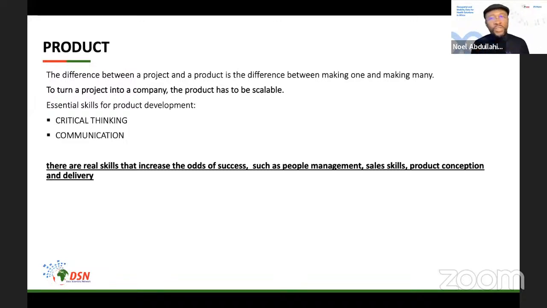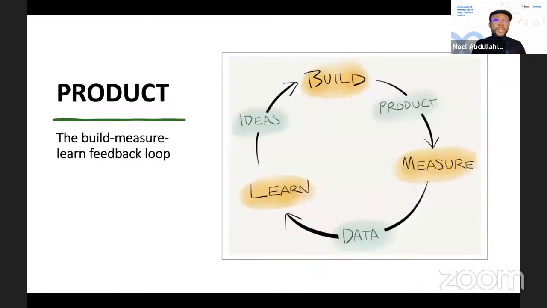I know a lot of the training you have received so far has been very technical, with Mr. Weary teaching you, and Patrick, very technical. For winning this hackathon, that's a very good foundation, but you need to be able to think critically and you need to be able to communicate. You need to be able to ask the right questions, which leads me to the next slide that we're going to be looking at.